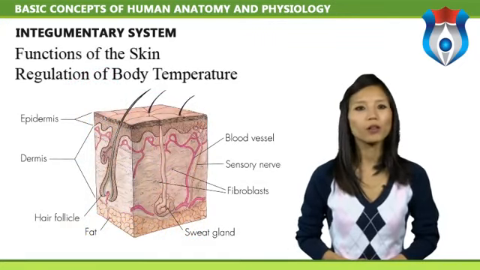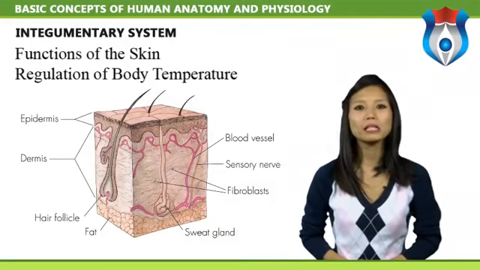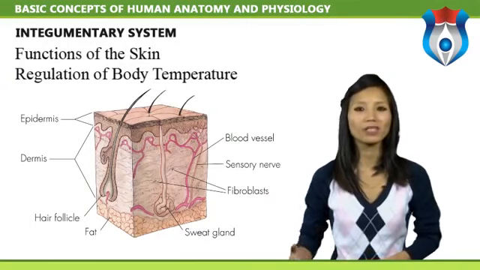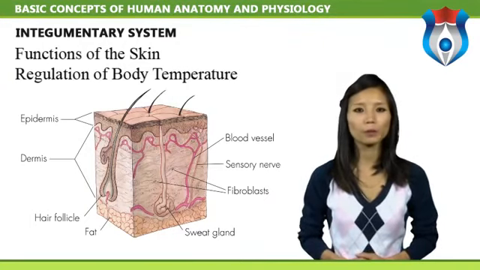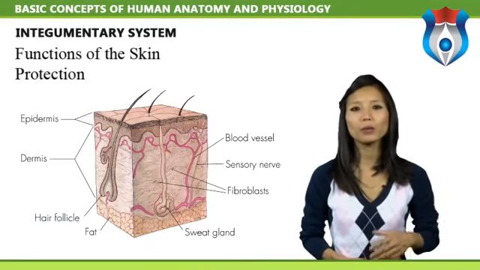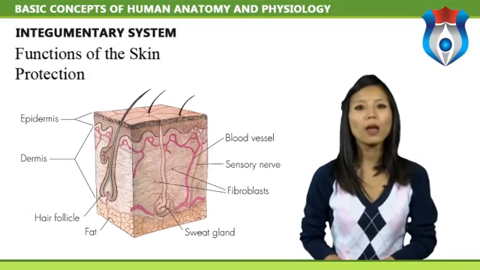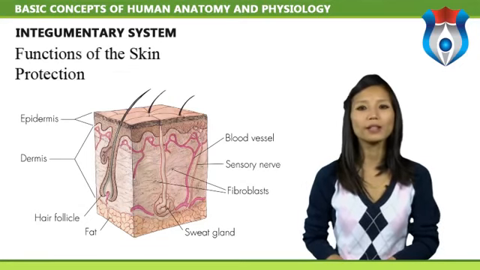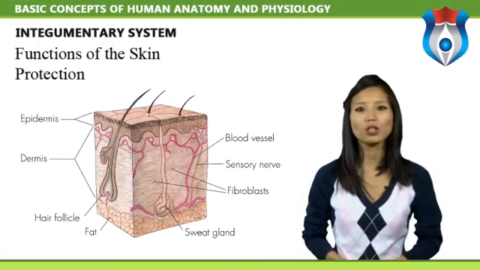Functions of the skin. Regulation of body temperature. It responds to high environmental temperature or strenuous exercise. The evaporation of sweat from the skin surface helps lower an elevated body temperature to normal. Protection. The skin covers the body and provides a physical barrier that protects underlying tissues from shocks, physical abrasion, bacterial invasion, dehydration, and ultraviolet (UV) radiation. Hair and nails also have a protection function.